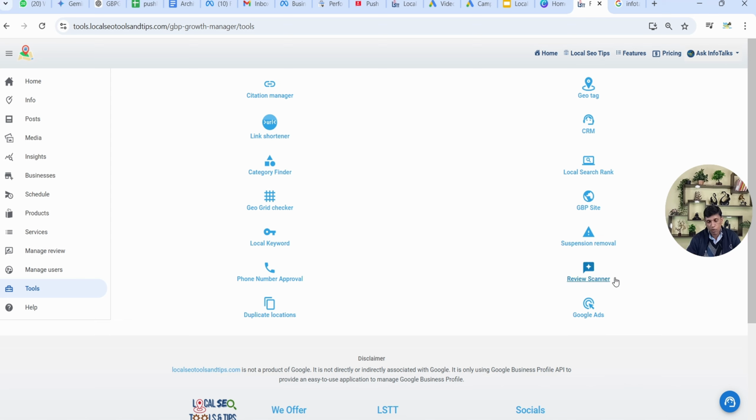Review scanner is one of these things which helps you protect your reviews. If any review is deleted, it informs you that the review is removed, so that you can get to know which review is removed and you can file an appeal, guys. And that particular thing is really useful. So guys, this was all about optimization. There are a lot of things you can do to your Google business profile to rank it and to get more and more business from it.